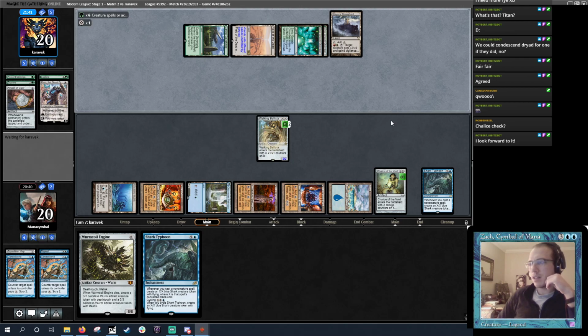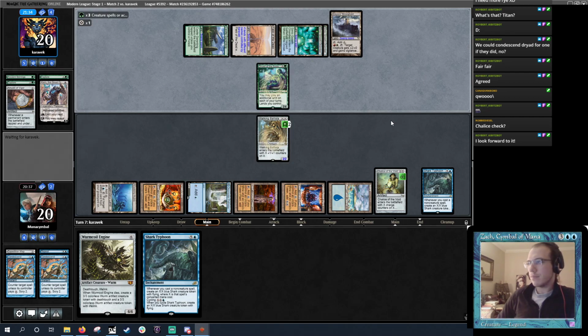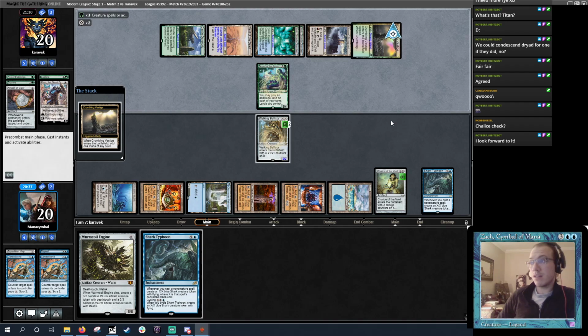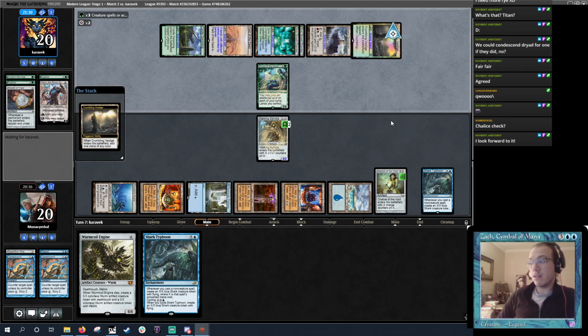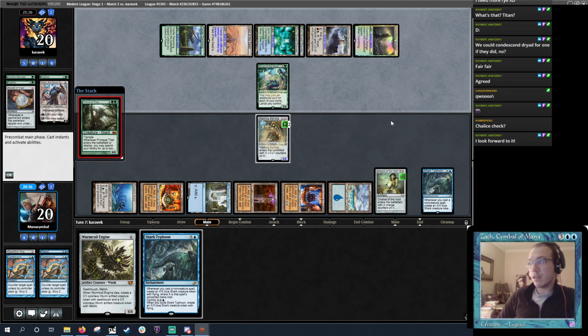7 mana. Are you casting that modal double face card? Because that is not a creature. Dryad. Uh-oh. Dryad into land into Titan would be bad. Not the worst, but very bad.